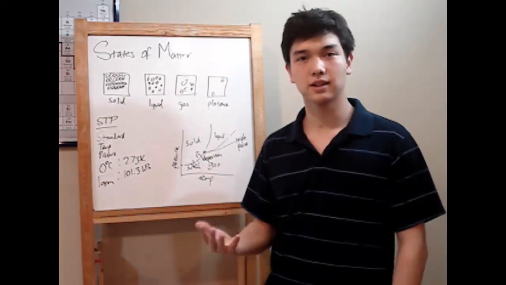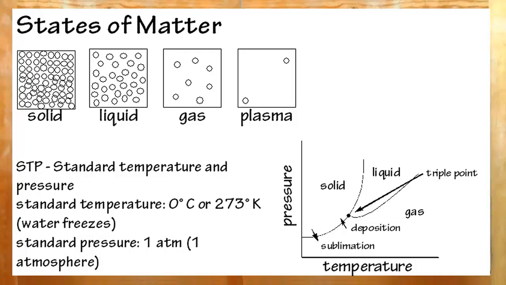But other than that, that's all I have to say. Recap. States of matter: solid, liquid, gas, plasma. Low kinetic energy, tightly packed. Higher kinetic energy, kind of loose. Very high kinetic energy, particles flying all over. Plasma, so much kinetic energy, they're ripping each other apart. Then to know what STP is, standard temperature and pressure, 0 degrees Celsius, 1 atmosphere. And lastly, know how to read one of these things.